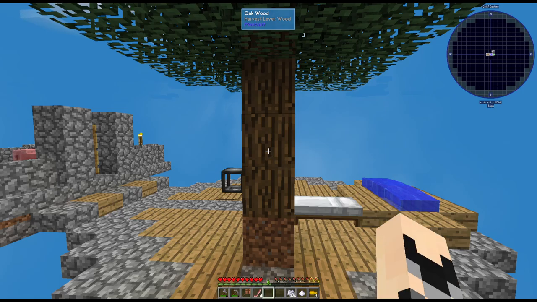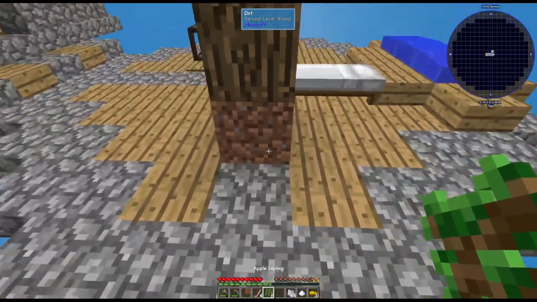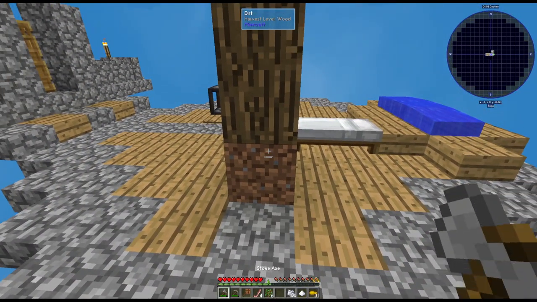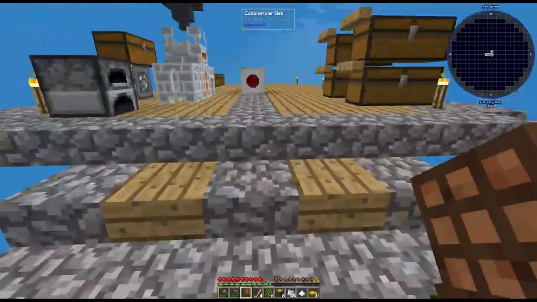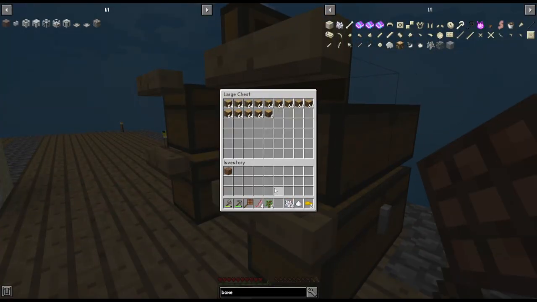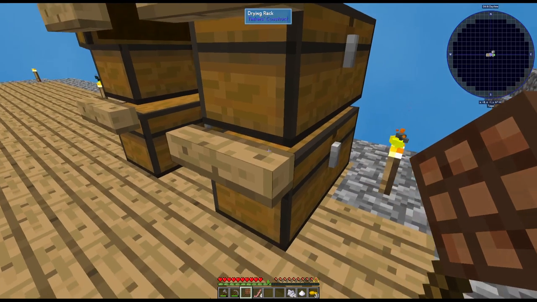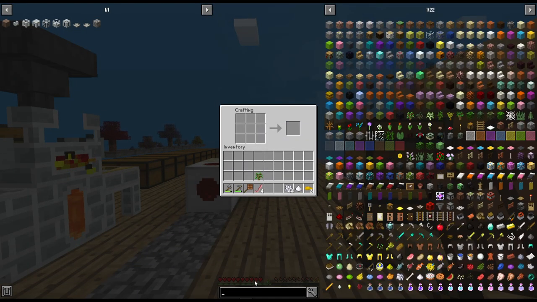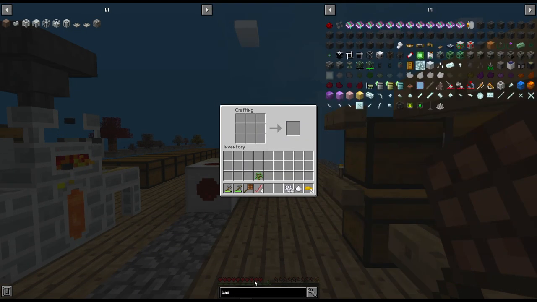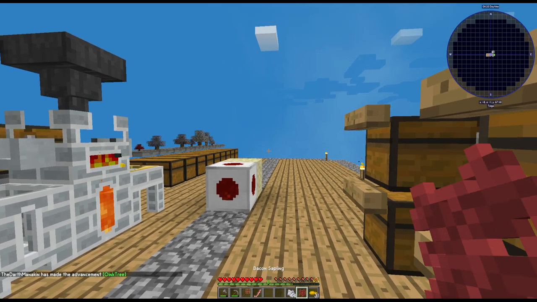I definitely want to get more of the saplings. So there we go. And then we just break this. Perfect. Put that away. Only need one. And that should do it. So now, if we do, god dang it, bacon sapling. Shazam, we have a bacon sapling.